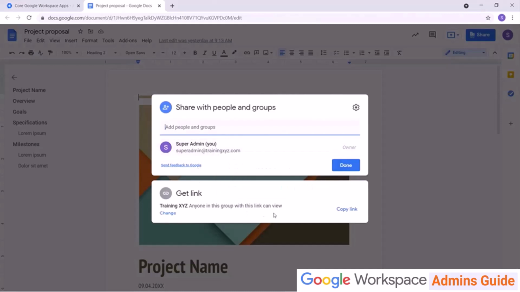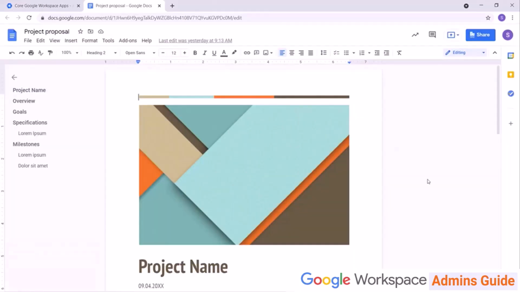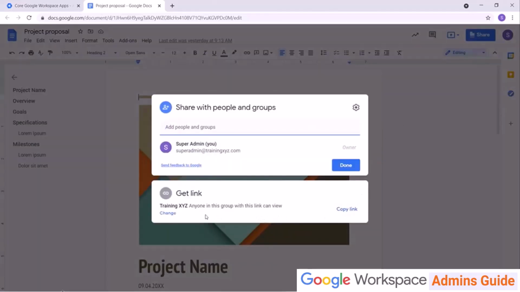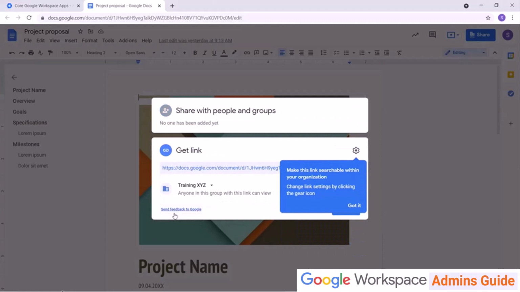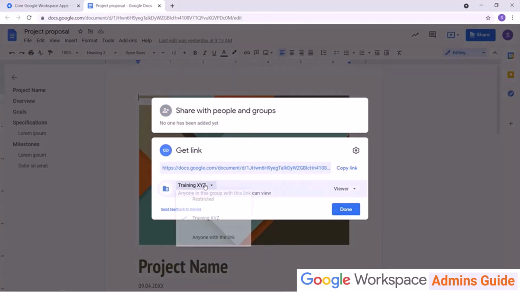This allows you to make documents and files accessible only to those within your organization, while keeping them private from the public. Likewise, when you invite a user outside your domain to a calendar event or attempt to share a document with them, you'll be prompted to confirm that you want to involve external users.